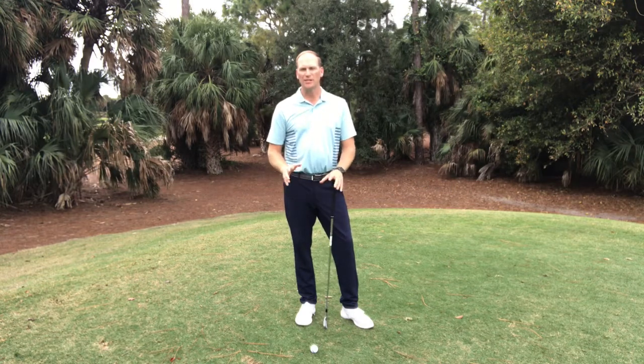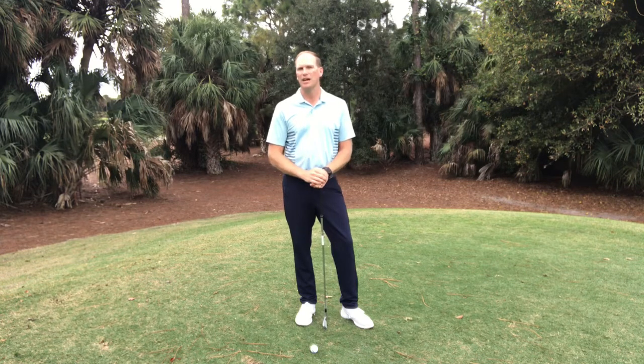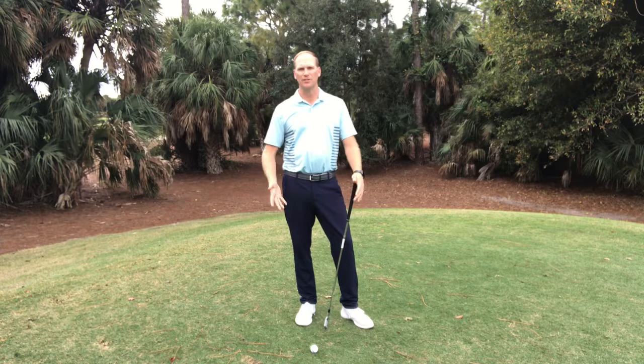Now there's a few ways I can hit the ball thin, and there's two that I think most people think about most often when they start hitting the ball thin, but there's a third one that I see quite often that fools people, and I want to go through that. I want to talk about it. So first and foremost, what does thin mean? What happens when I hit the ball thin?